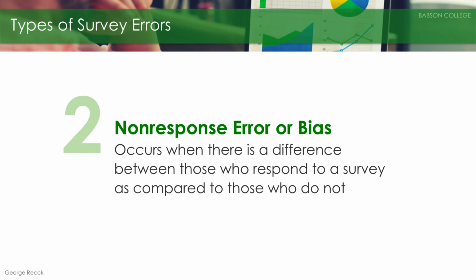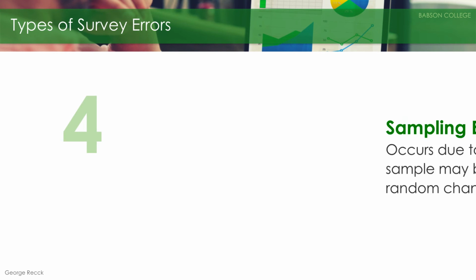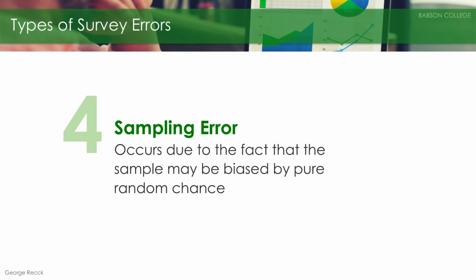Here we want to recognize that some people do not like to be surveyed and will not respond, or worse, give us answers that do not reflect their preferences. The third survey error is measurement. This can result from poor survey design, or respondent error, or data input errors. What you see now and today is technology can be a great help to reduce these types of errors. And then finally, a sampling error.